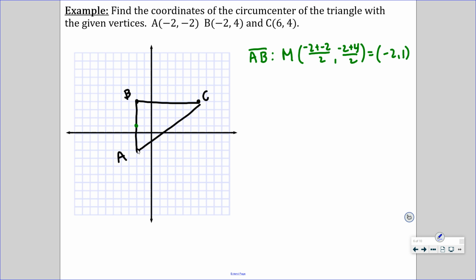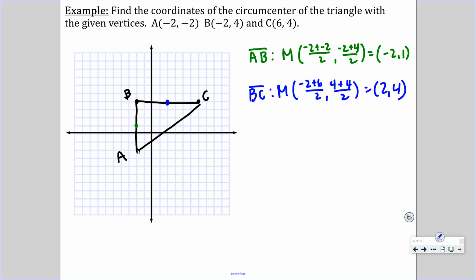Another easy midpoint one would be BC. All right, without doing the formula, can anybody figure out what the midpoint would be there? Count the segment. It's 8, so halfway would be 4. Exactly, that ordered pair is 2, 4. Again, if you must do the midpoint formula, you can do that. Whatever makes more sense to you. Either way, you get 2, 4.